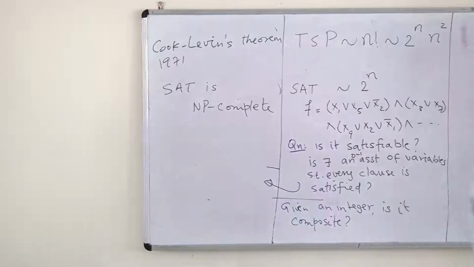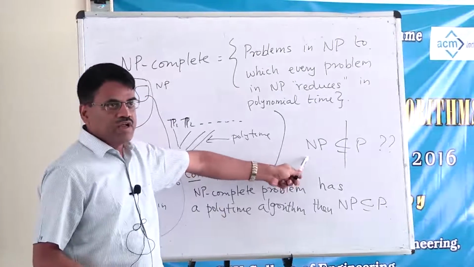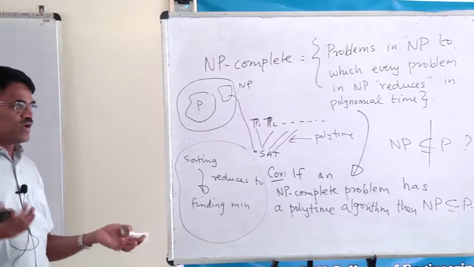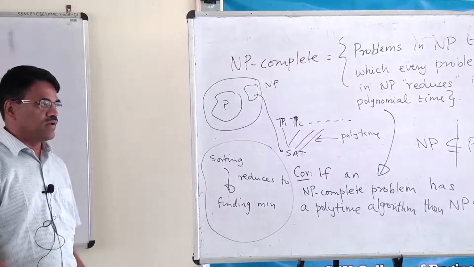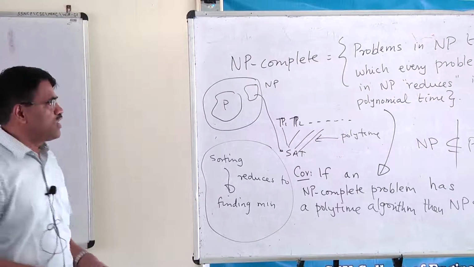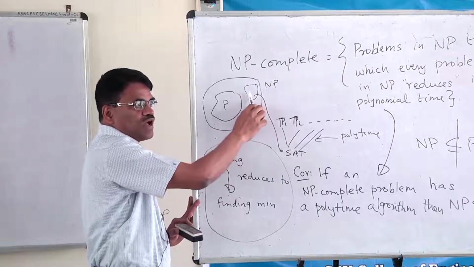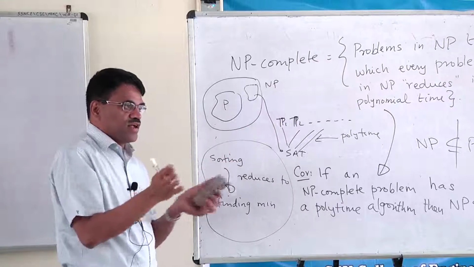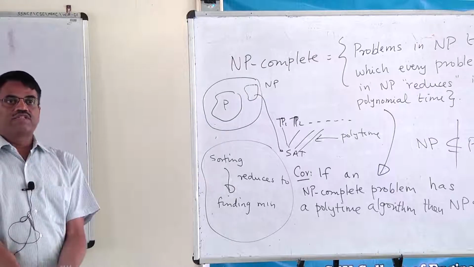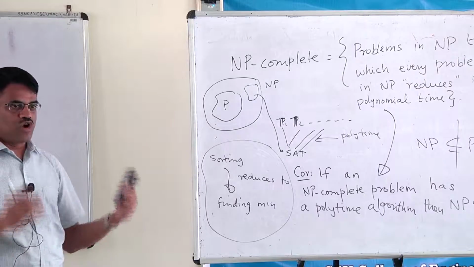As I said, this corollary and this belief tell you that if you want to show that some problem is not polynomial time solvable, try and show it is NP-complete. Because if you show it's NP-complete, then you know that it is one of these hard problems. There are lots of such hard problems, and it still doesn't prove that there is no polynomial time algorithm, but it is a candidate problem: if you show this is polynomial time, then many other problems also become polynomial time in one shot.